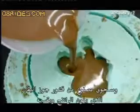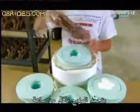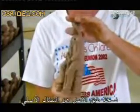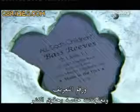Workers fill the mold cavity with a mixture of resin and flour made from ground pecan shells that colors the resin and makes it stronger. The mixture sets in less than an hour, and out comes the first of many figurines, a perfect replica of the original artwork. They sand the base to level it. Then they stamp it with the figurine's name, an ID number, and copyright information.